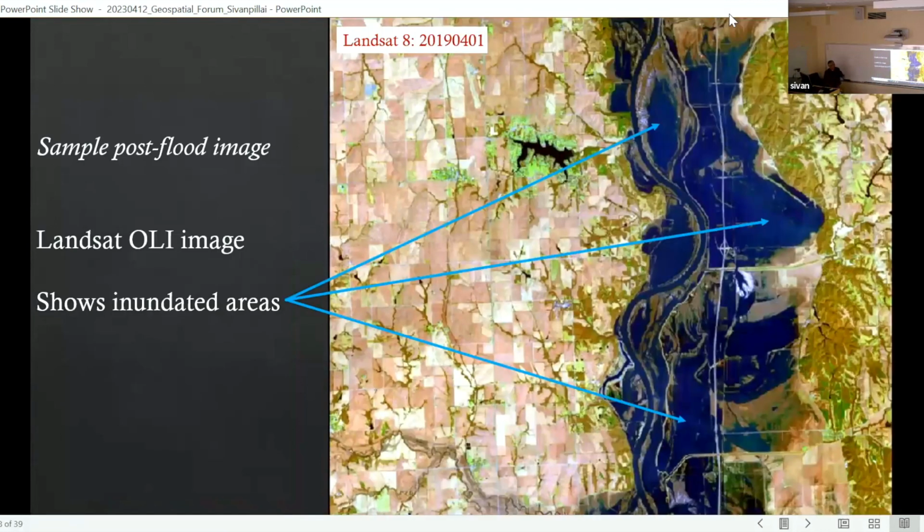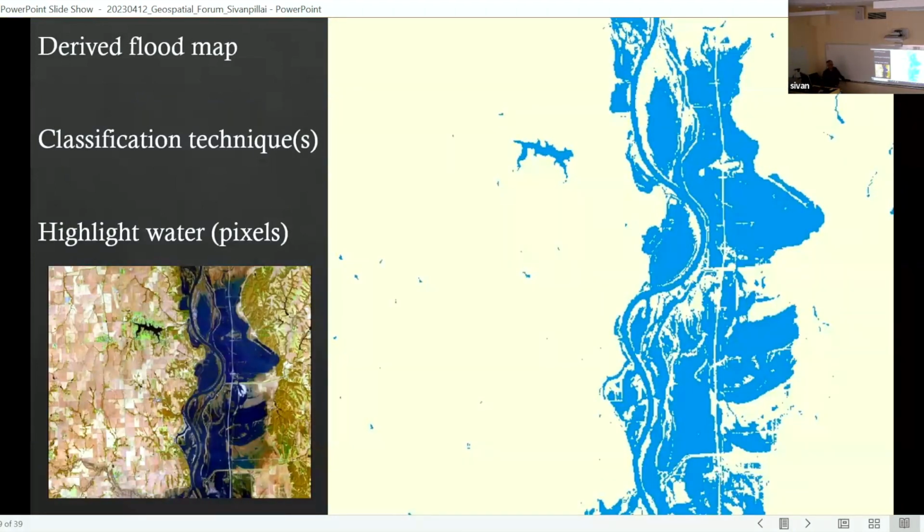In fact, here is an example. This is from the Midwest, US, taken in 2019. You could see all the areas that are flooded. So if you look, there is the interstate that goes by, and then there are several small cities or towns, whatever you call them. They are all underwater in this image. So the common practice is that they take that image, use some classification algorithm, whether it's statistical, machine learning, whatever you want to use, and they produce a map like this one.